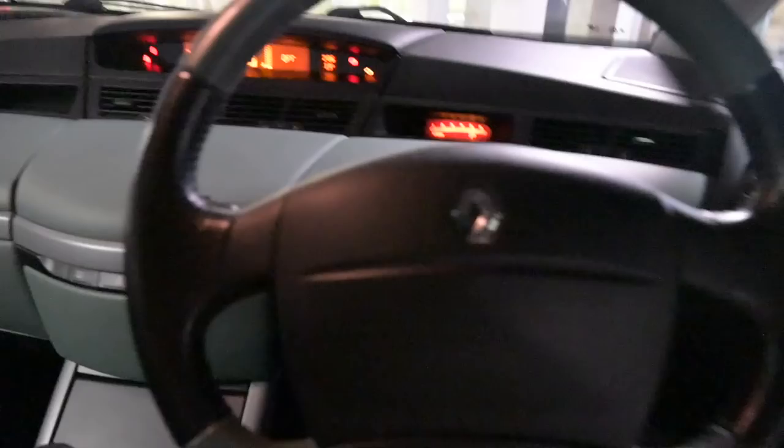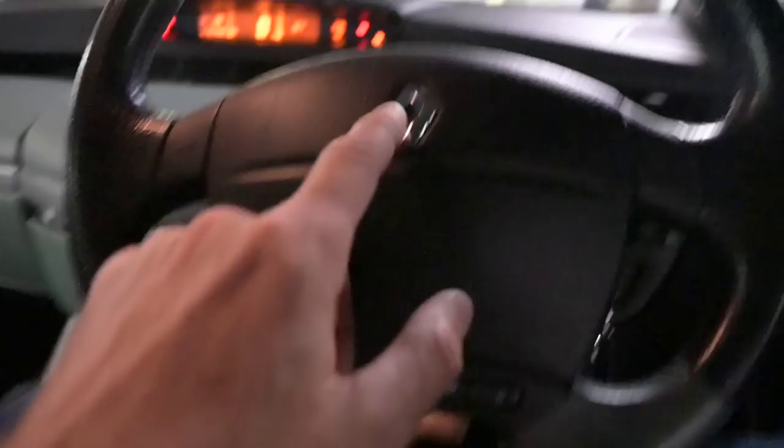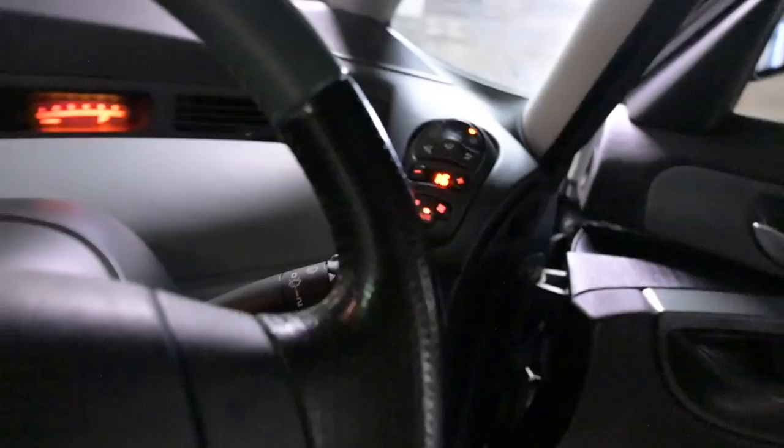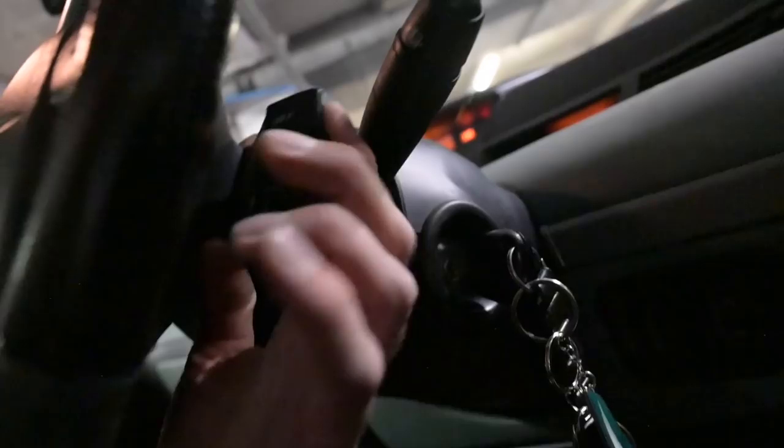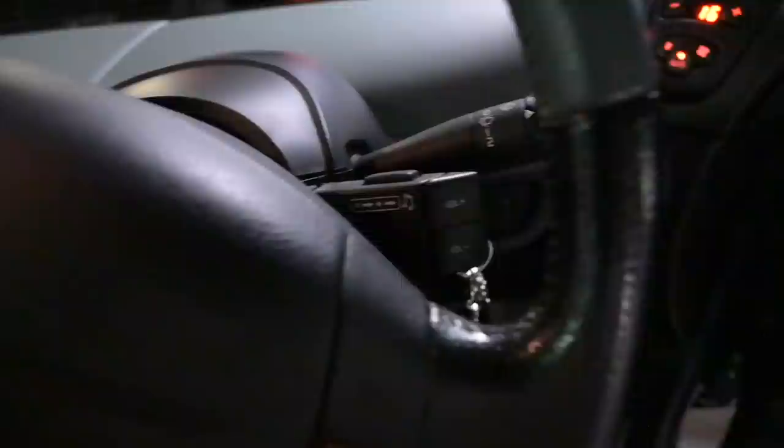Moving back to the steering wheel — this is the early days of multi-function steering wheels in the early noughties, designed in the late 90s. There are various little buttons on the wheel, only four of them, and a little Renault logo. Hiding behind that are the lights and indicators on one side, wipers on the right. Also hiding, very well concealed behind the fingers of the wheel, is Renault's trademark radio control obelisk — so when you're driving straight forwards you can't use it; you have to go around a corner to change the radio station or the volume.